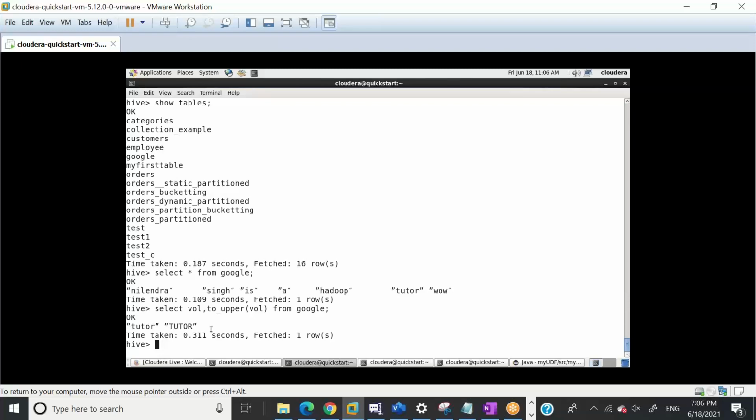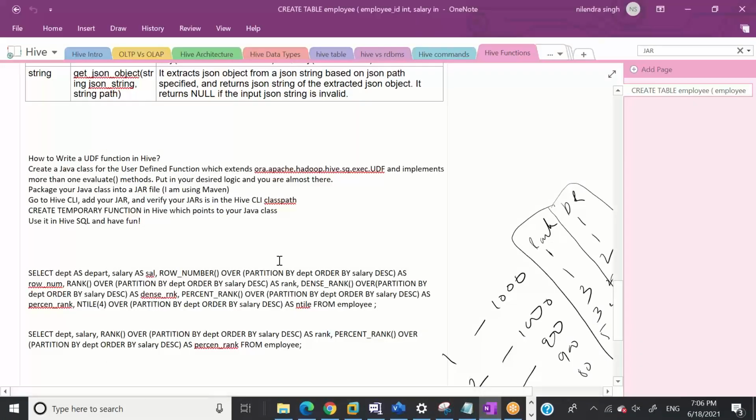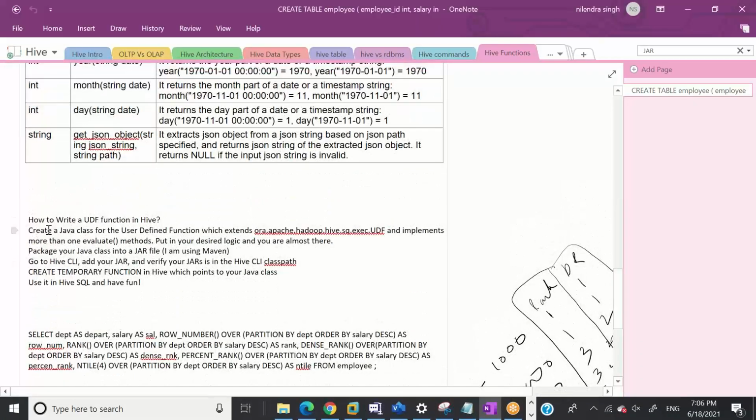So let me cover UDF again in two minutes. To implement a UDF, you need to create a Java class. The Java class needs to extend the UDF class from org.apache.hadoop.hive.ql.exec.UDF, and needs to implement the evaluate function. In that evaluate function, you implement all the logic you need.